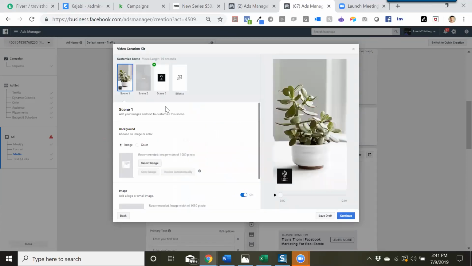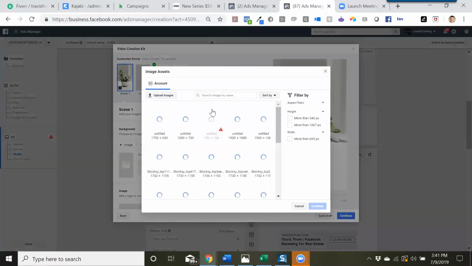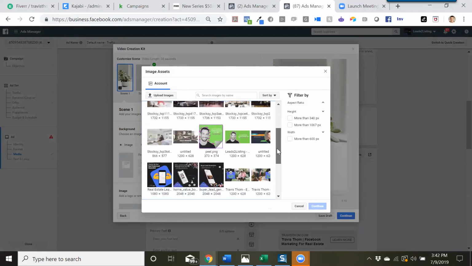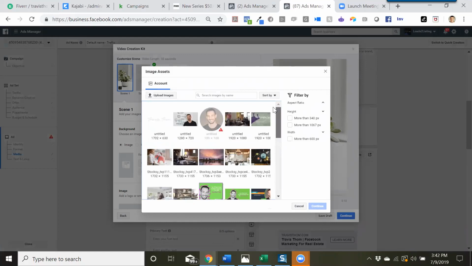We'd open that and select the image. See if we can find something that might be more of a vertical image for us to work on. Let's just choose this specific one right here.